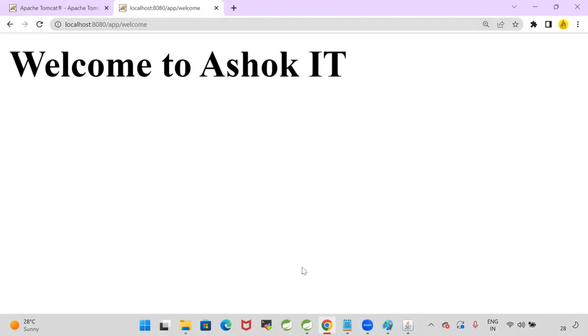Are you guys able to do that? Tomcat setup and application deployment. Perfect. If you are able to get that message, then it is good. Success.